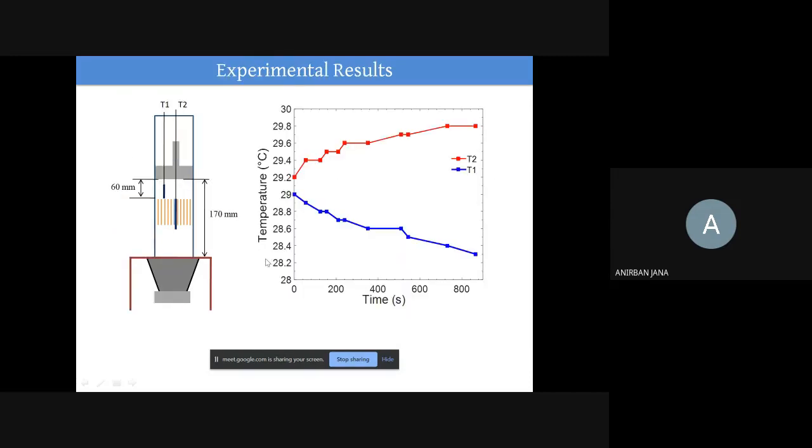So this is the result which we got, but it's not really good, because we expected much better results. There are lots of leakages and sound losses. You need to completely seal the system and also have better thermal sealing, otherwise you don't get the effect. The maximum effect we could achieve after about 15 minutes of operation was around two degrees Celsius.